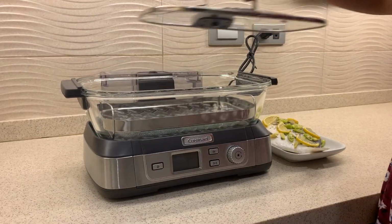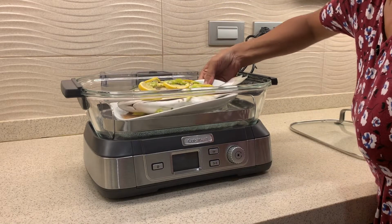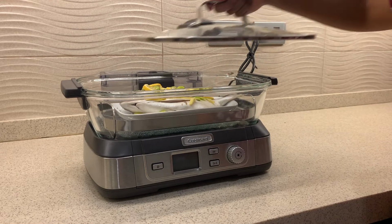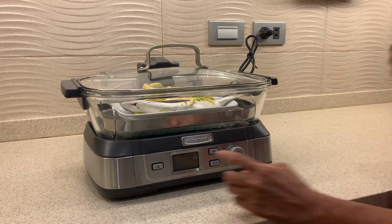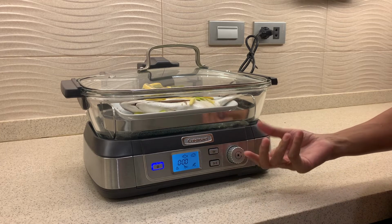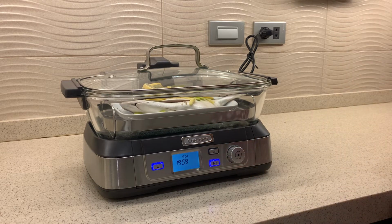Okay, now let's steam the fish for the first time of trial. And of course, guys, make sure that the tank is full and the tray is there. Now let's put the cover and make sure that it's attached properly. So now let's switch on the machine. And let's just use, guys, the preset for the fish. Let's see how it goes. Let's start. Here we are. It's working.